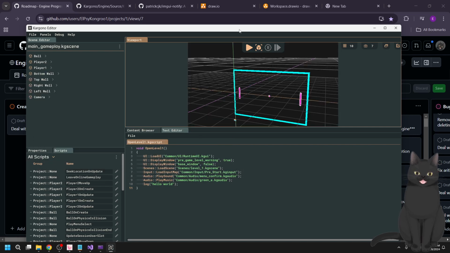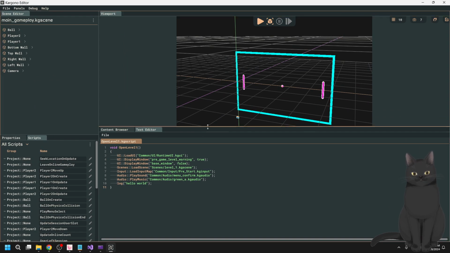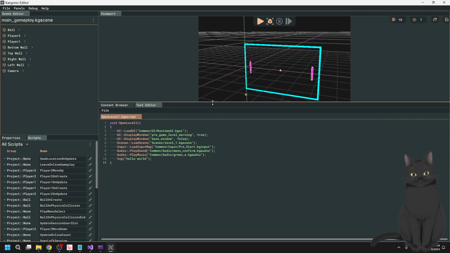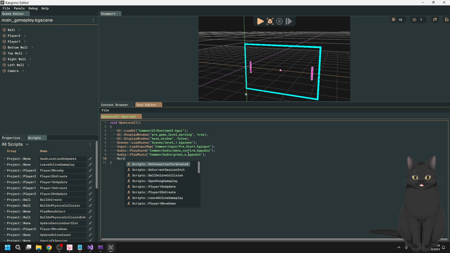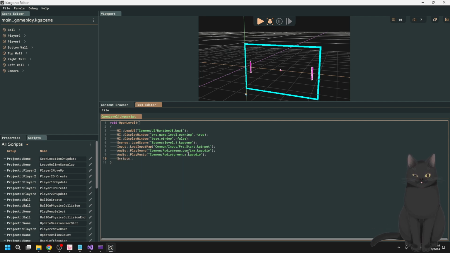Okay, cool. Totally works. Nice. Oh, wait. No. Hold on. That wasn't the test. What am I doing? No, scripts. Log test. Okay, here's the test. My bad. Hello world. I was like, that was too easy.